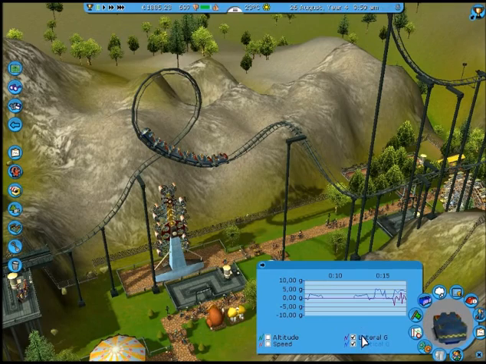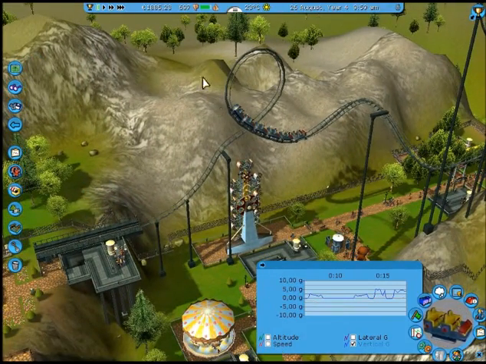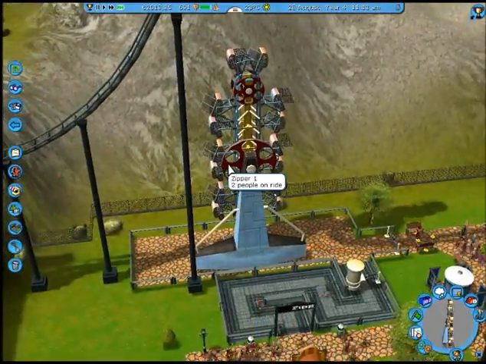Let's look at vertical G. Yeah, I could imagine this part's gonna make people nauseous. Let's look at the speed. Oh man, it takes a dip. But I like it, it's a good attraction! In my intention, it does what it's supposed to do. It's right next to my zipper.